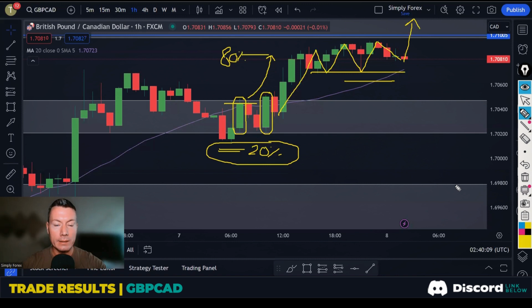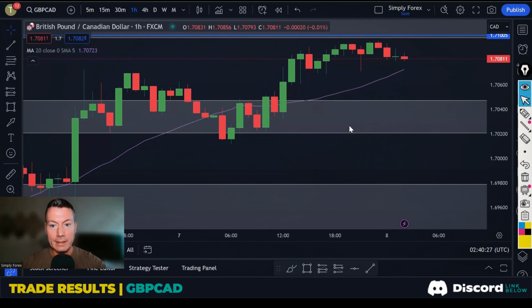All right, guys. So yeah, textbook trade, guys, both of them textbook. Retrace into value, into a support zone, bullish reaction, enter the trade. It's as simple as that, guys. All right. Again, I hope you took one of these trades. So yeah, those were the trades from yesterday, guys. Let's take a look at today's trades now.